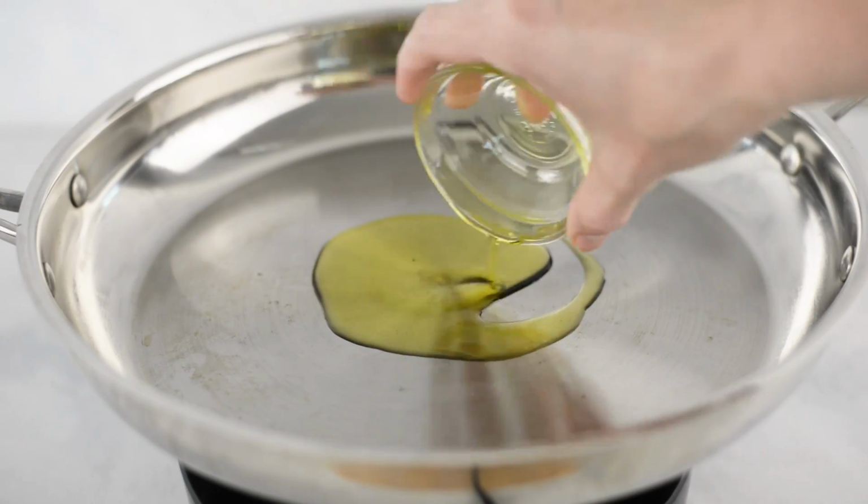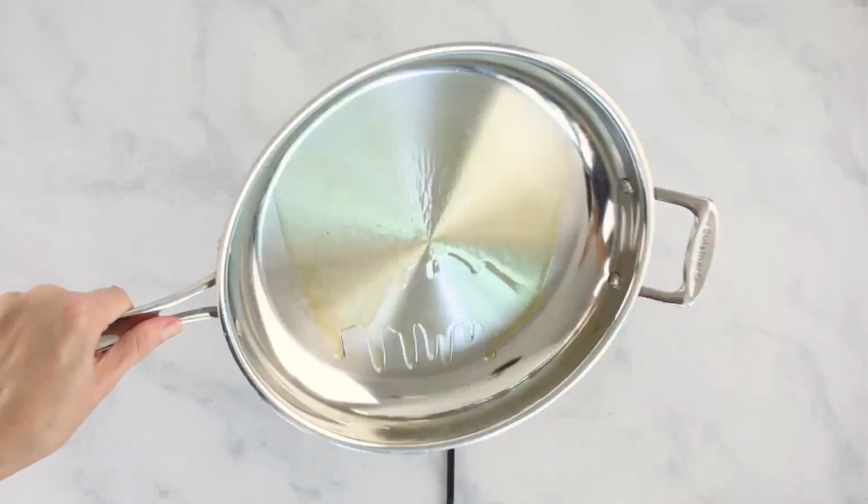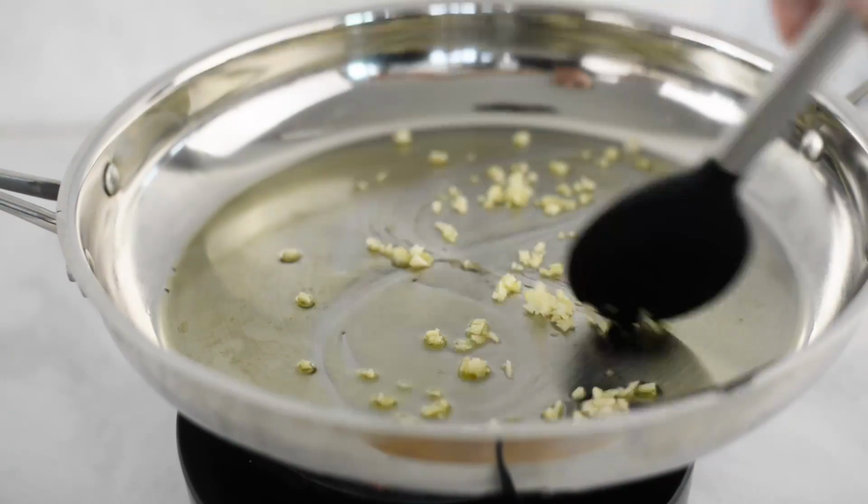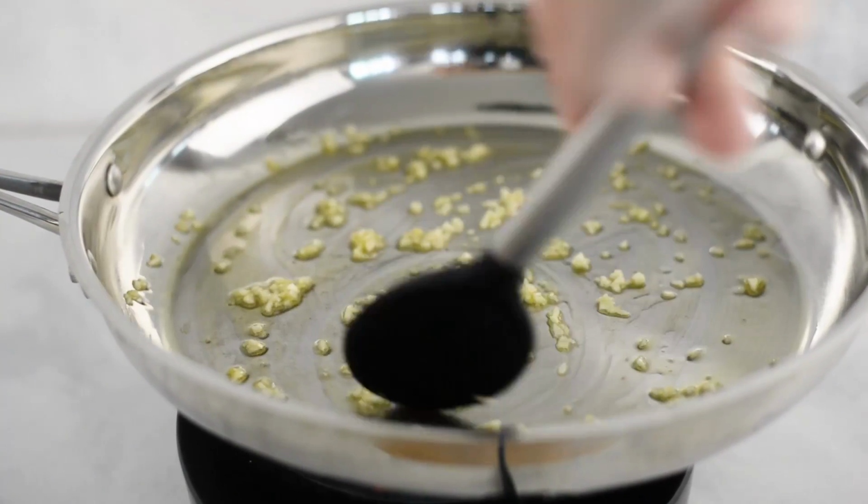So in order to make our Chipotle seasoned black beans, which are gonna go really well with the sweet, delicious sweet potato, we need to start heating some olive oil over medium-high heat in a large skillet. And then once that's hot, we're gonna add in some minced garlic, and we're gonna stir that together until it starts to become fragrant. It should be about 30 seconds.